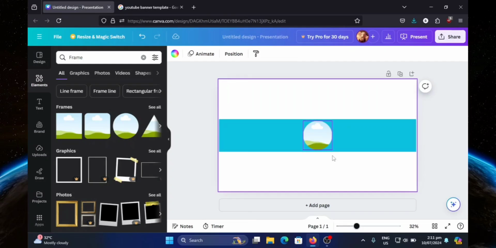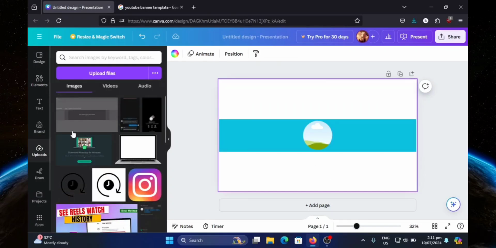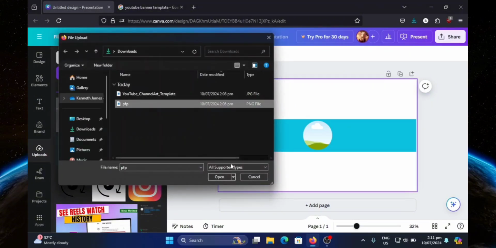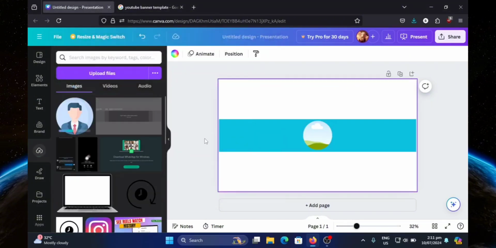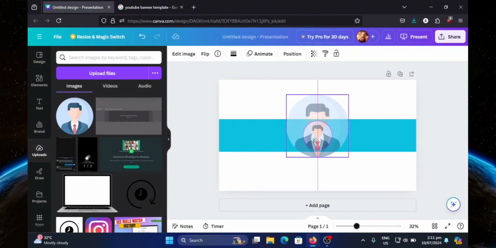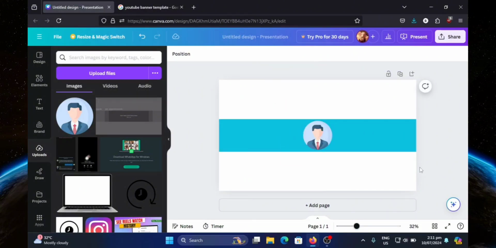So after that, we can head over to uploads, and we can upload our profile picture. Now, obviously, I'm not gonna be using my actual face. If you look here, this is just an example profile picture. Now let's add it onto the page, and then you can just drag it onto the frame like so. Simple as that.